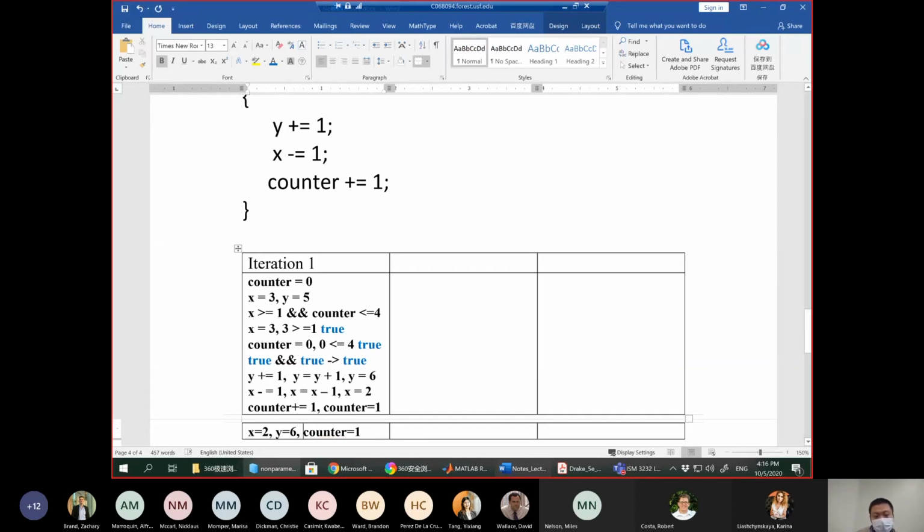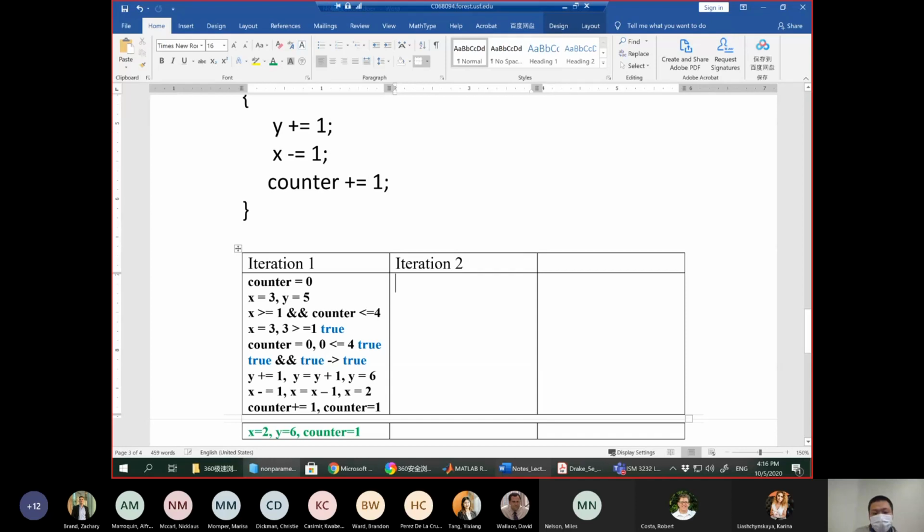Let's mark it with a different color, let me use green. So when we finish the first iteration, we have x equals 2, y equals 6, counter equals 1. So let's go to the second iteration.